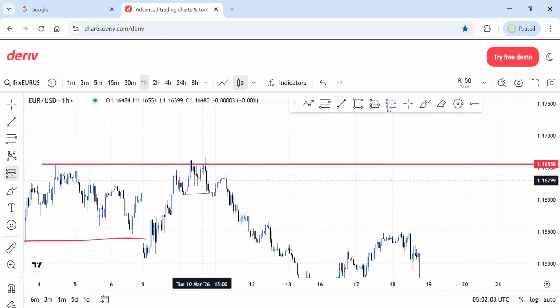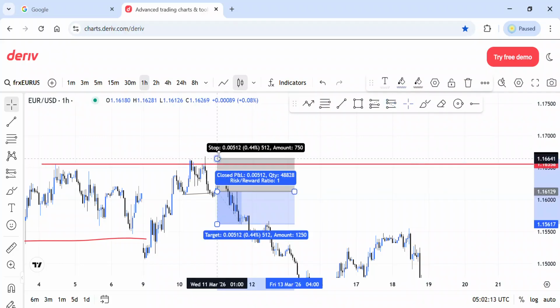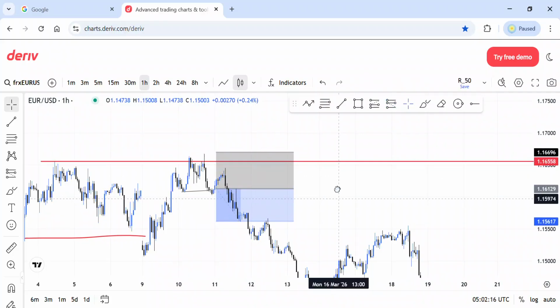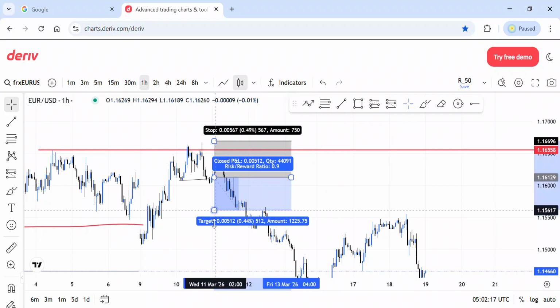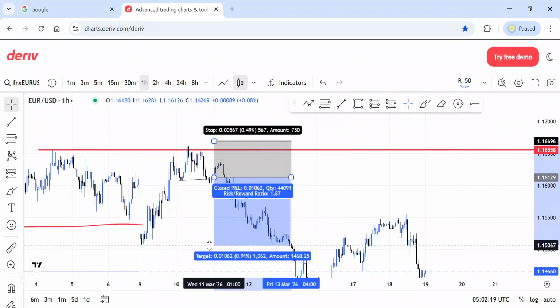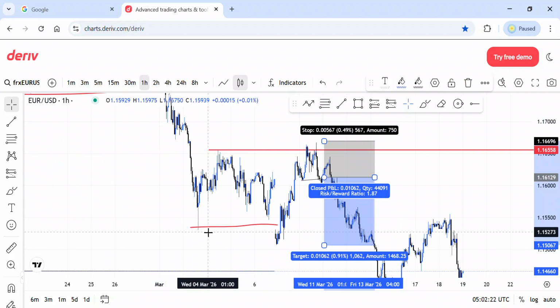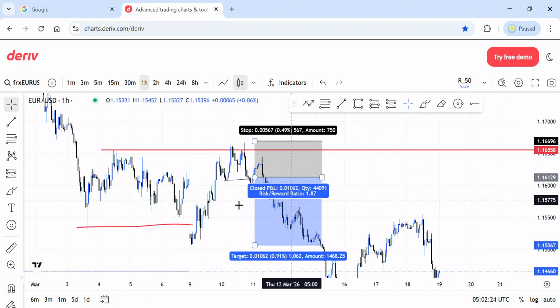If you're an aggressive trader, you can just sell immediately when you see a candle close. You know the market is selling, so you can sell immediately. There is a candle close. Put your stop loss above this high. Then you target the external range liquidity somewhere here. Let me zoom out to see. Okay, somewhere here.